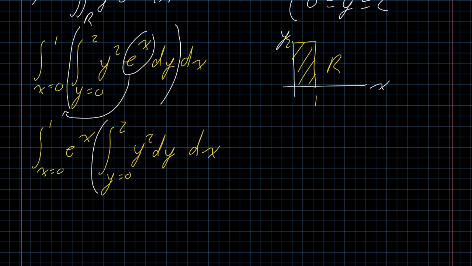And again, I'm going to focus on the inner integral. Integral from 0 to 2, y squared dy. And now here's something that we did not have in the first example. Because my limits of integration are constant, and x does not appear in the limits of integration, in the integrand, anywhere in here, this entire integral is constant with respect to x. I can bring that whole thing out of the integral.